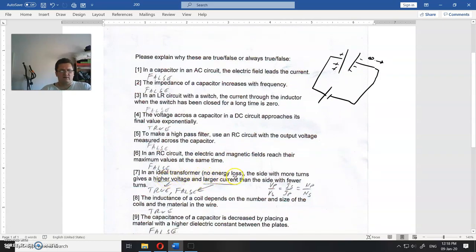And now in the transformer no energy loss. The side with more turns gives the higher voltage and larger current. The side with fewer turns. This is true. This is false. Why is that? Because this is primary and secondary. This is how we relate. This is the number of turns, this is the current, this is the voltage. It can be higher voltage, it can be larger than larger current, it is opposite. As you can see, higher voltages correspond to the. So now it does not matter if you have in primary larger number of turns. If this is larger, so larger voltage is smaller current. If this is smaller, the smaller voltage is larger current. So these two things are not compatible with each other. One is high when the other is low and vice versa.